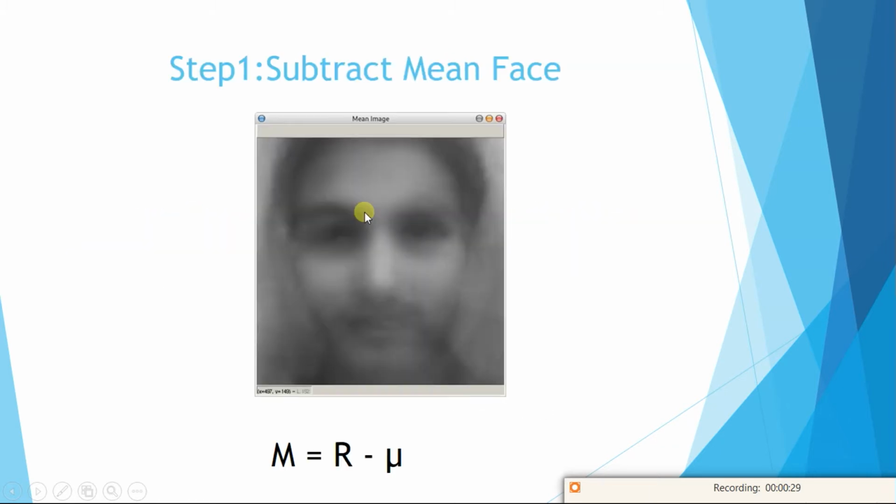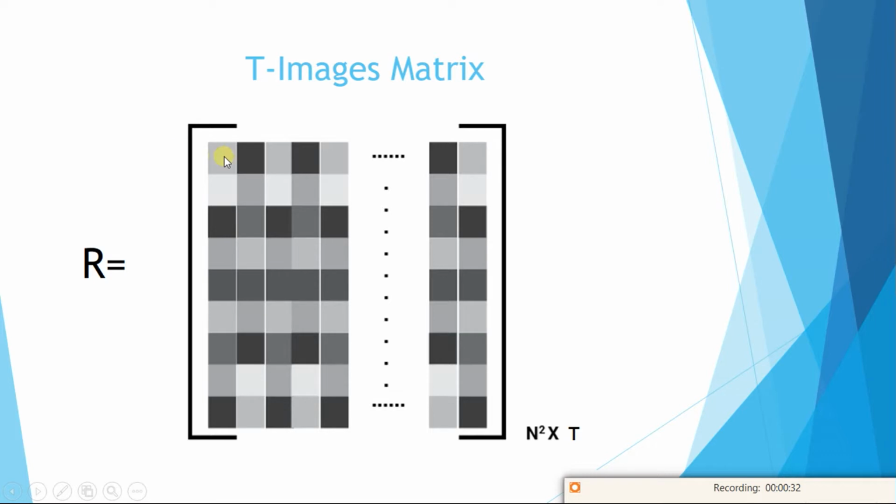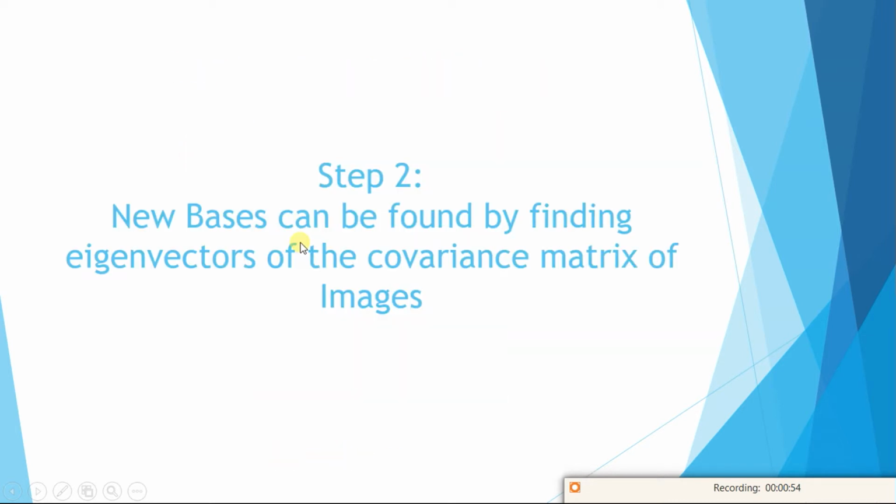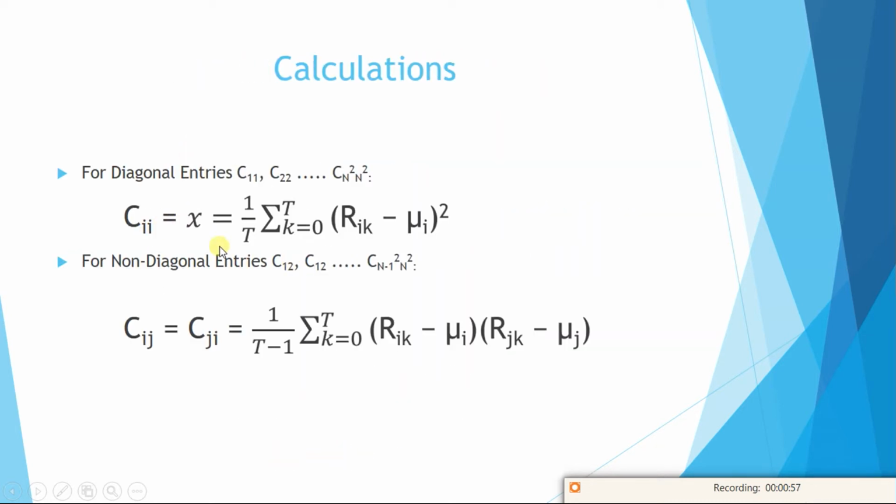dimensions. So we see that originally these are dimensions: dimension 1, dimension 2, dimension 3, dimension 4, and this is an n square cross T matrix. So when we find a covariance matrix, all the diagonal entries are only the variance of these dimensions, and the non-diagonal entries are covariance between those dimensions, like 1 and 2. So for diagonal entries, you may already know the formula for variance. It is the summation of (x minus x bar) squared over all points.